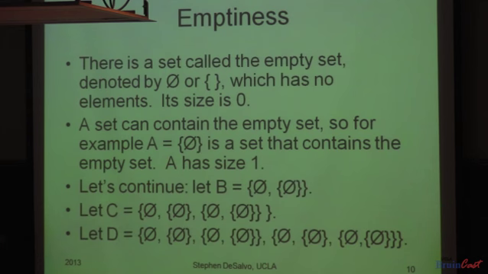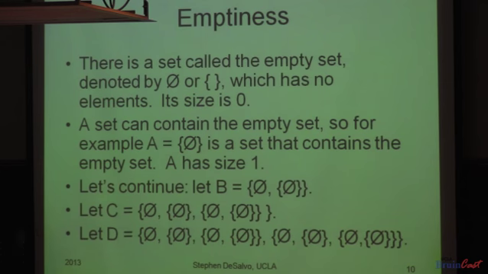This is a very perplexing set for a lot of people. I mean, it's a set, but it contains no elements. So is it a thing? Does it actually exist, or are we just talking abstractions here? It's an actual thing, okay? It is the empty set. It is the set with no elements in it. That will have a very concrete meaning in C++, as we'll see in a minute.